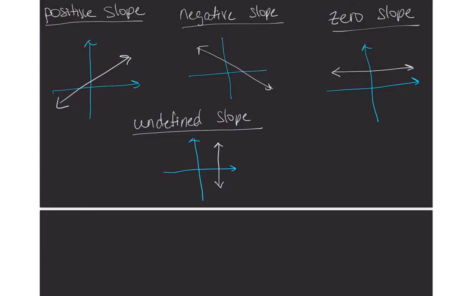Because mathematically, when it comes to looking at an undefined slope, remember it's change in y over the change in x. So when I look at my y values, are my y values changing? Yeah. So let's say I wanted to get from this point to this point. Well, how much am I changing? I don't know. Let's say 2, right? So the change in y would be 2, but when it comes to my change in x, am I going left or right at all? No, so my change in x would be 0.